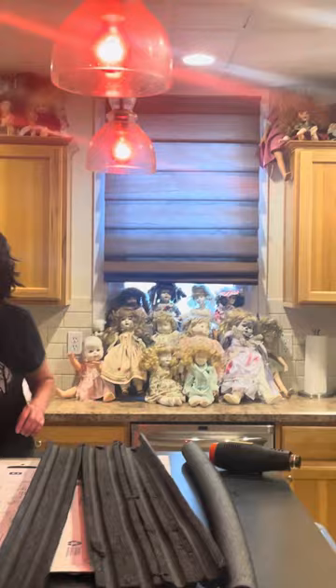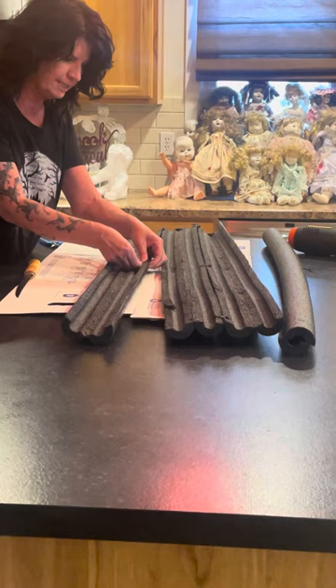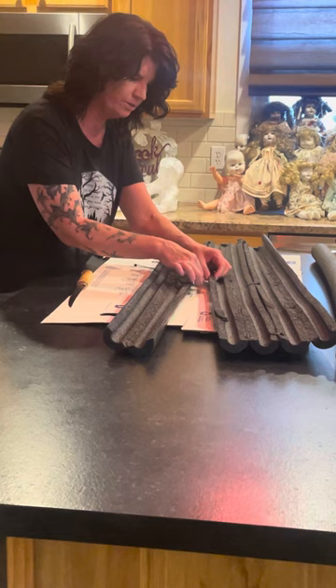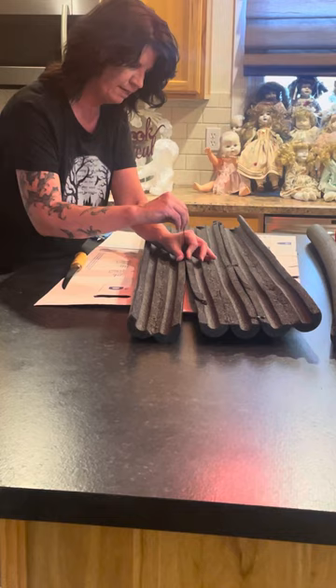I'm going to go about halfway up, only going down slightly on the side. If you go through the side here, you're really not going to see the connection between the pool noodles, which makes it look even better. Just spin that around, get it tight, clip that off — one more to go.